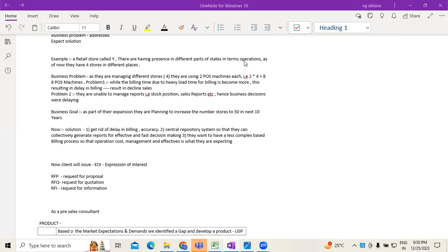Let's say they are from the software services industry. If whoever posted the job is from software services, then as a business consultant the expertise and skill set you must have is different compared with another industry, for example a person from an advertisement agency or digital marketing side who requires pre-sales consultants. Listen carefully, because this is where most people get confused. Expertise is not the same for all job profiles. Whatever skill set they expect from the advertisement or market research side is entirely different from applying for job opportunities in software services. Understood, Johnny, right?